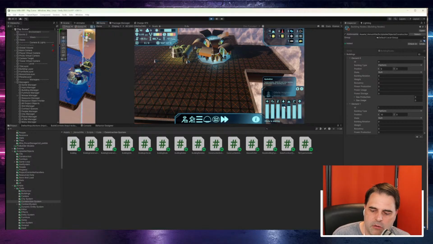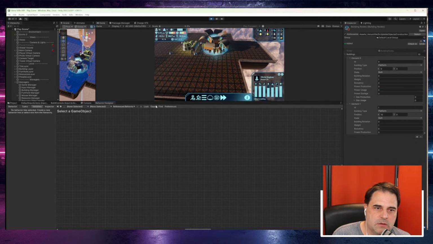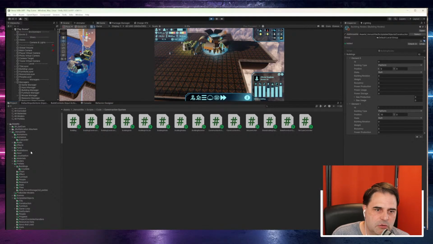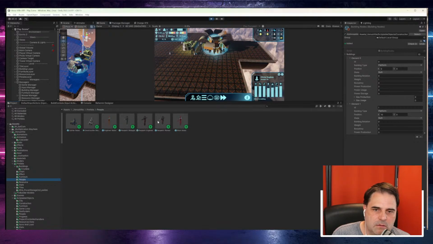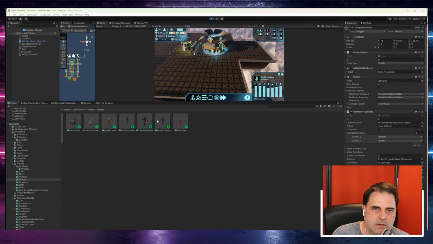So I want to change it, and I'm also using this behavior tree system. Let me just show you. This is the way to handle AIs.